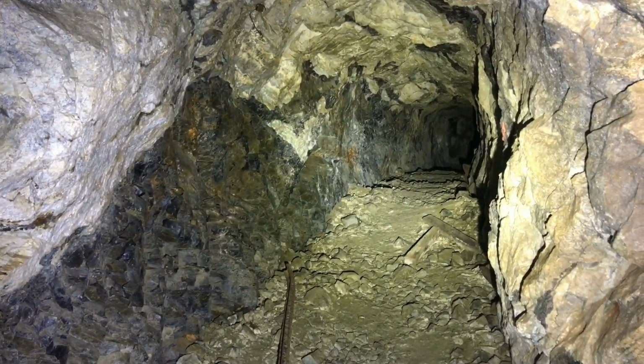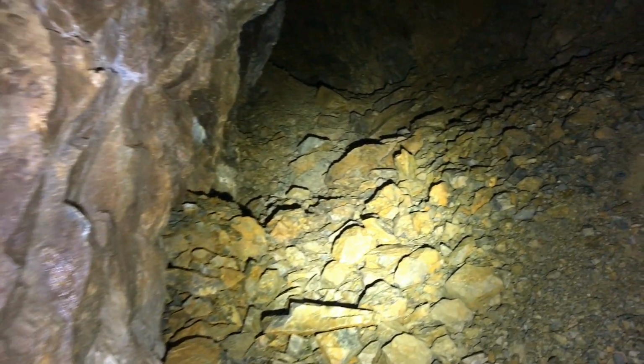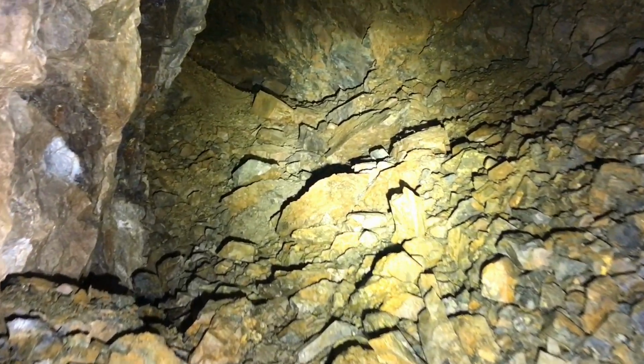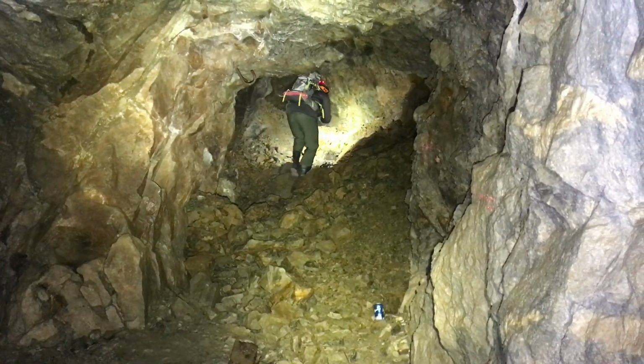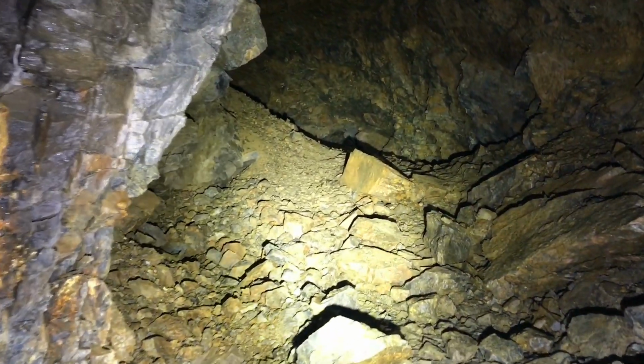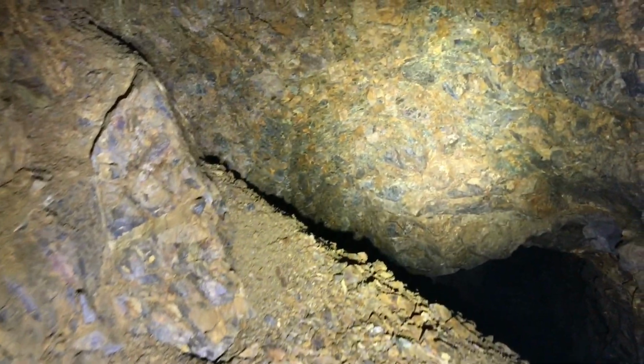Alright guys, we're back at the Y intersection. We just came from that way. Now we're going to head over this collapse here. Looks like the back has failed, and that's where a lot of this material has come from. Really feel the wind here.